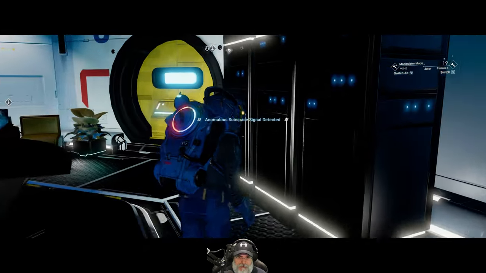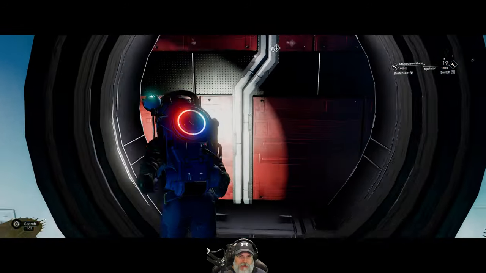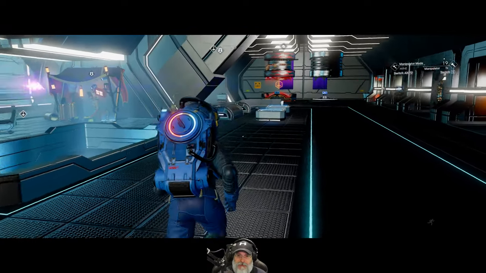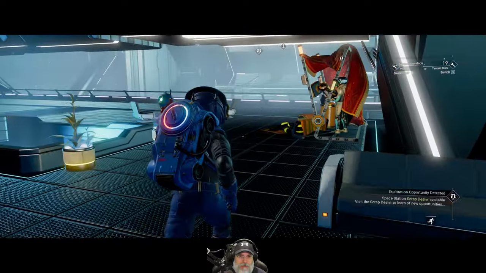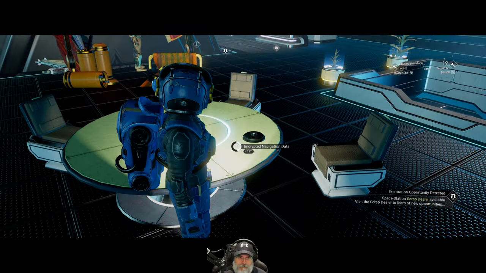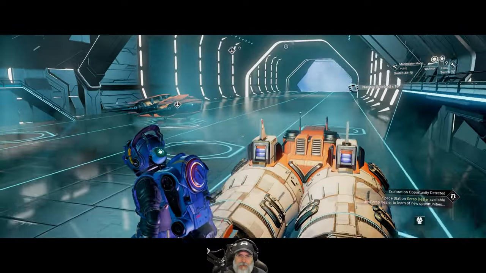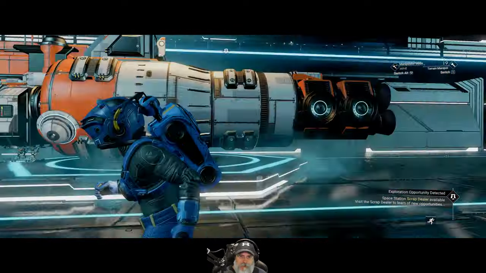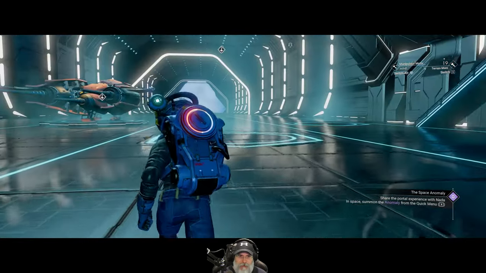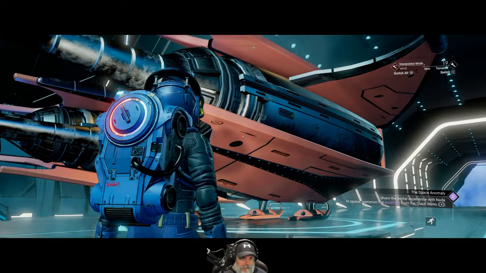Anomalous subspace signal detected. Okay, so I think that's another grave marker. We still have the first one that we haven't even gone to yet, and both of those are going to give us new glyphs. Grab that. Okay, so let's go ahead and pull in the anomaly and go talk to Nada and see what they have to say.